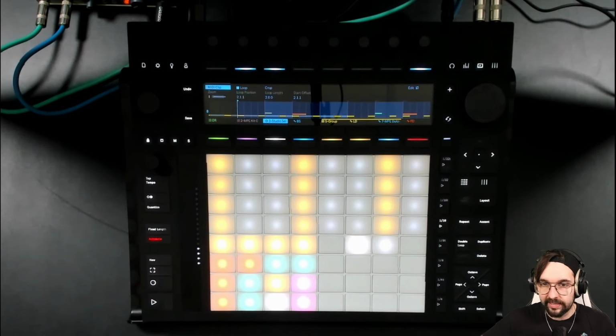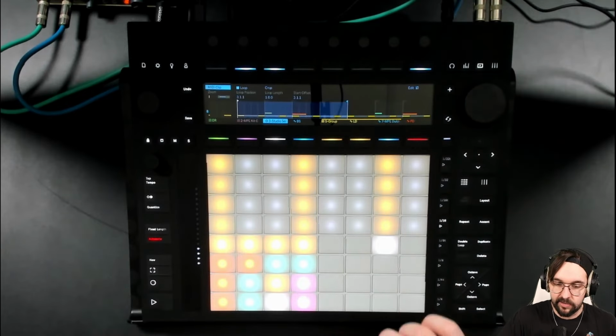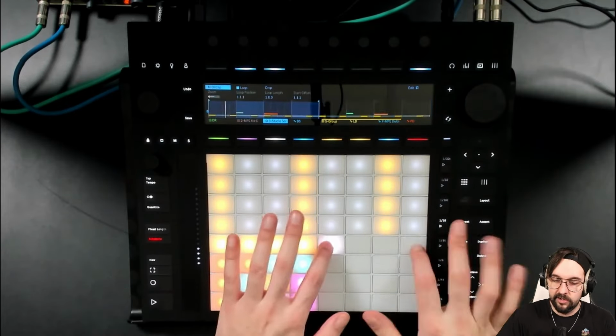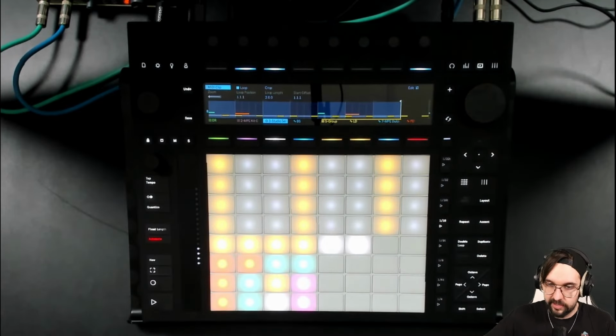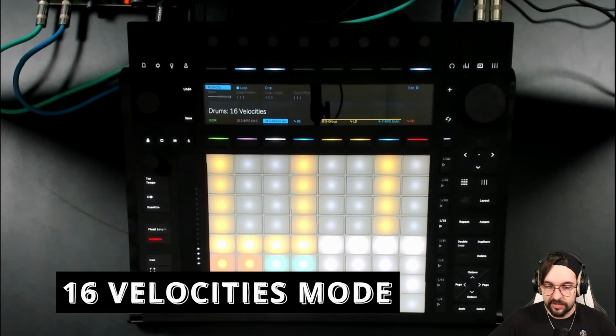Pro tip is that you can quickly set the length of your loop to being 1 page by quickly double tapping one of these loop pads. If I double tap this, you'll notice that it immediately just selects this bar and starts looping it. I could do the same with bar 3, with bar 2, bar 4, do bar 1 to 4, 1 to 2, etc.